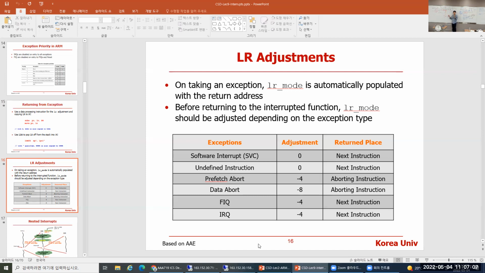Then we don't have to do any adjustment. When you return, you can simply use move PC, LR. So no adjustment. But the CPU designer, ARM, decided not to.